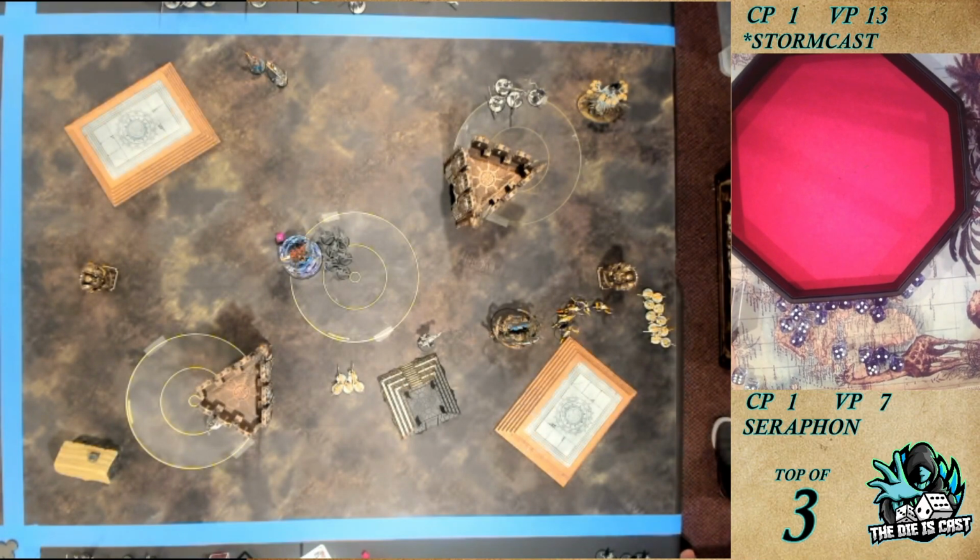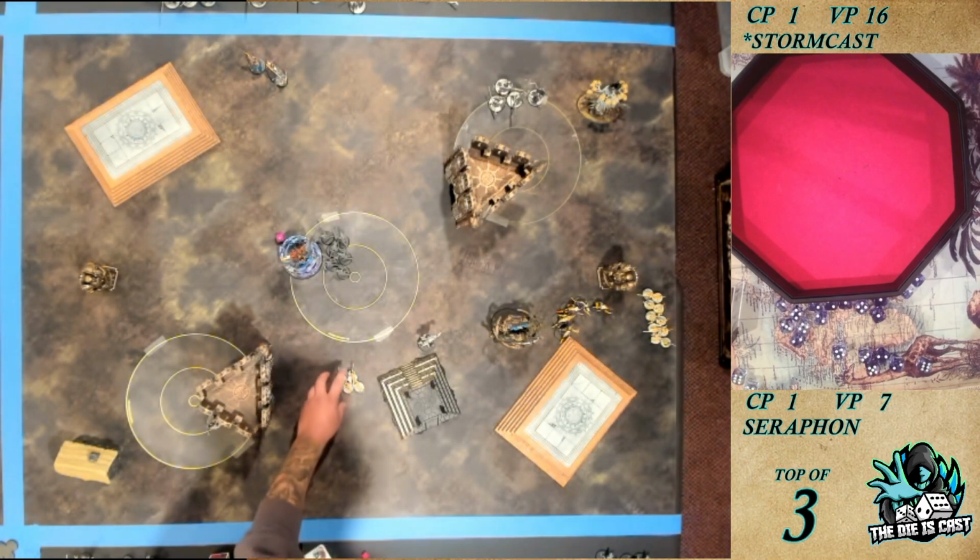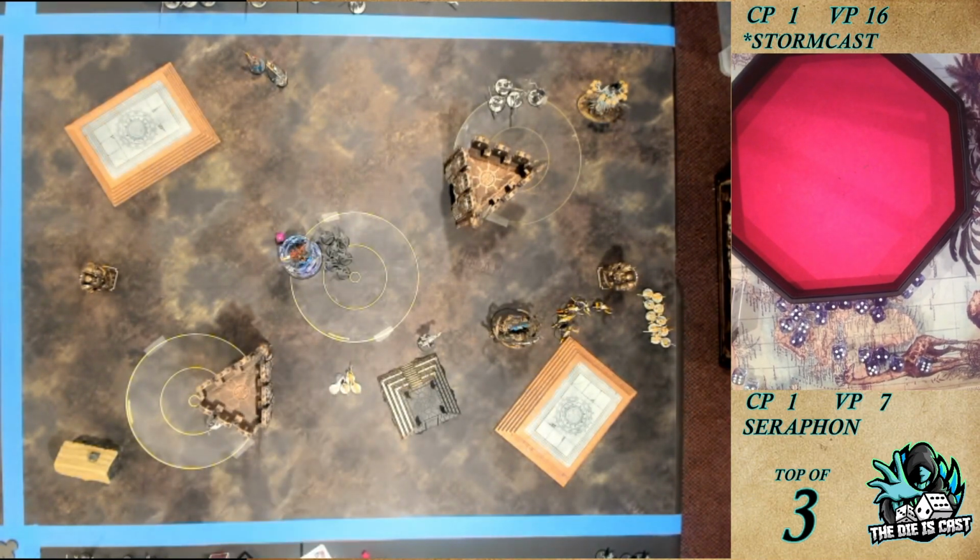I do have 2 objectives held, so that's going to be a total of 3 victory points from that. I also do have a battle shock to take for the skinks. I lost 2, and with a 6, I lose 2 more. Okay. And last turn we didn't say it, but I had 1 command point left, and I spent it to save the skinks. Sure. And then we can get into the bottom of round 3.